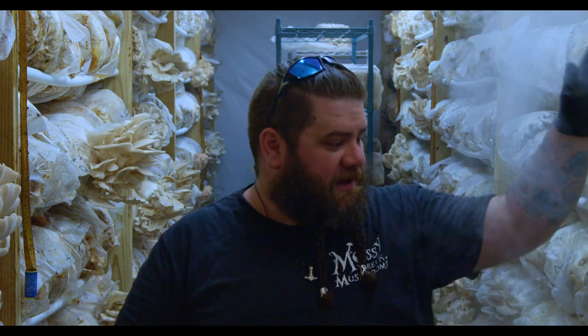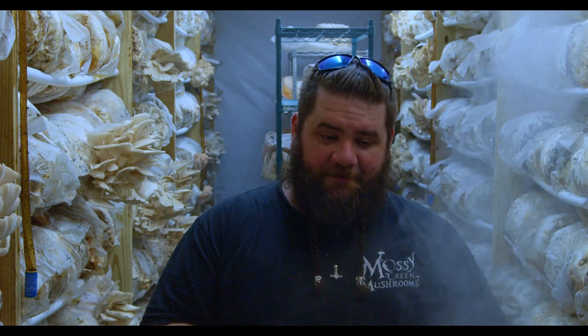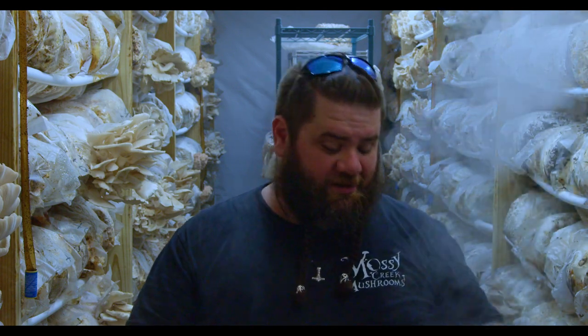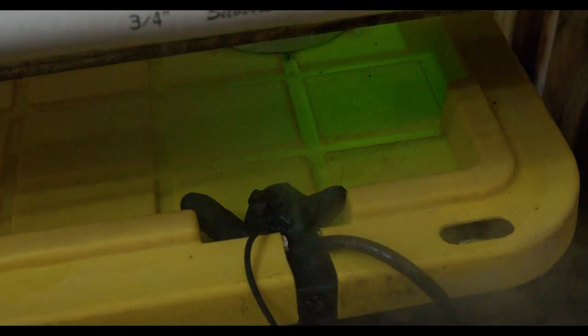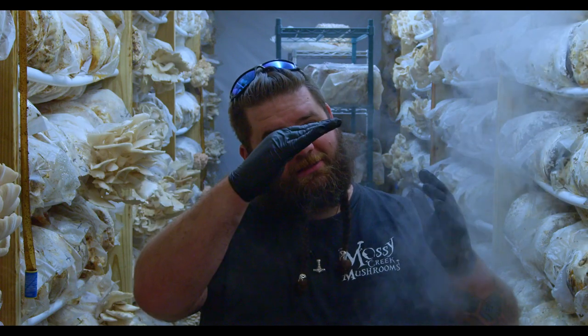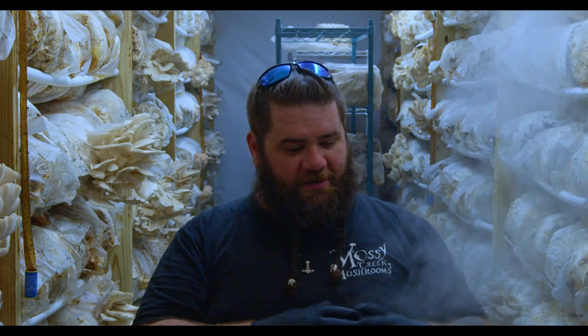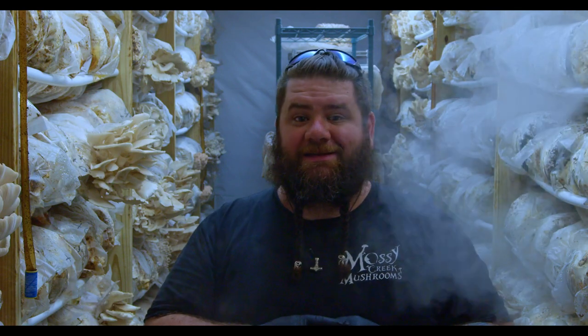That's why we clean weekly — in summer sometimes twice — and everything gets cleaned with soap and water, then bleached down, rinsed out, and put back together with fresh water. We also keep a UV light in our reservoir to help keep bacterial growth down. You'll still get growth on surfaces shaded from the light, so it's best to place the UV light in a central spot where it can reach every surface possible. It won't get everything, but it will at least help keep your water clean.